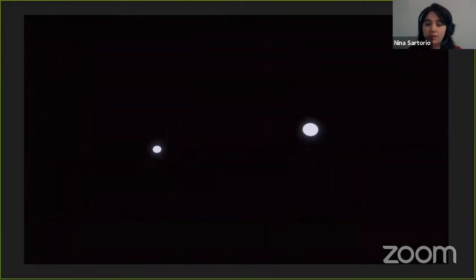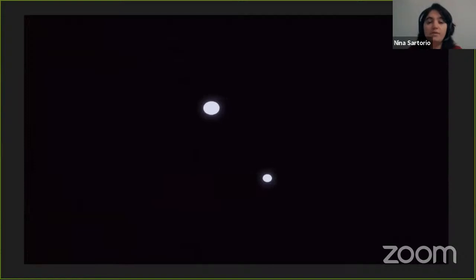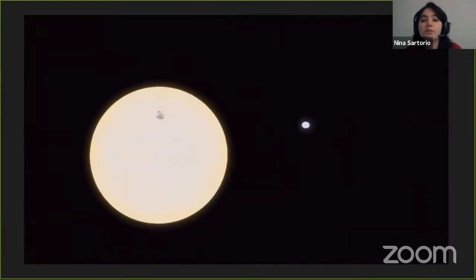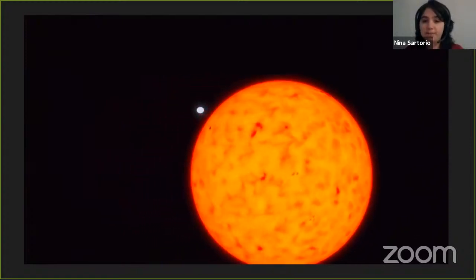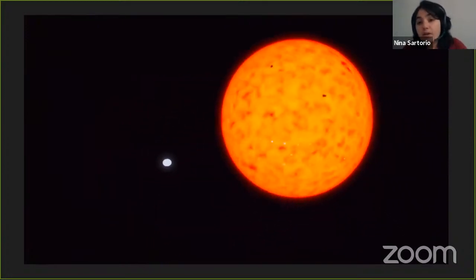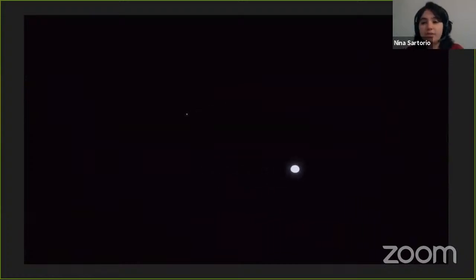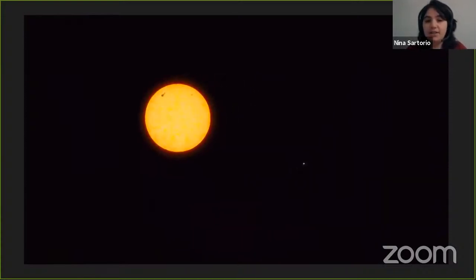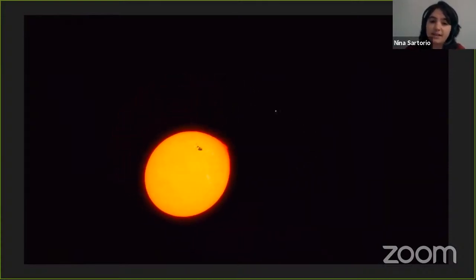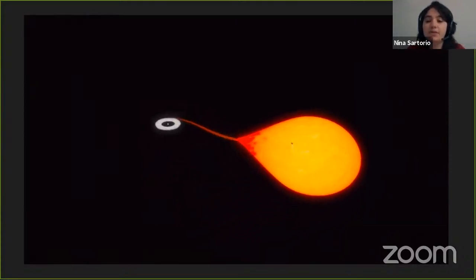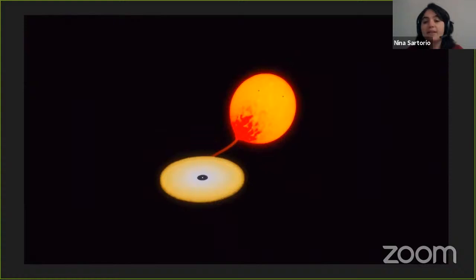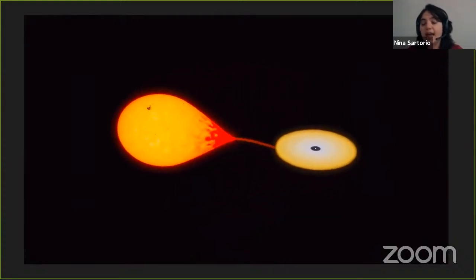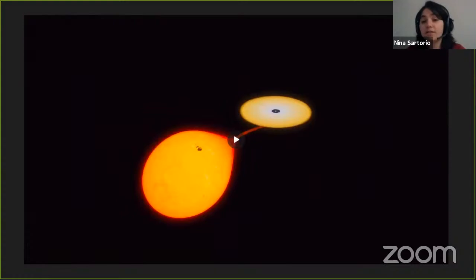So here what you can see is two stars, and one of the stars, the more massive one, evolves more quickly and it becomes a super red giant. And then eventually it explodes in a supernova explosion, and you're left with this small neutron star. Now, when the other star evolves to a red giant, then the neutron star suddenly can grab this material from the surface of the companion star and create this accretion disk around it. And this accretion disk can then emit lots and lots of X-rays. And this is the way that we think X-rays were mostly produced in the early universe.